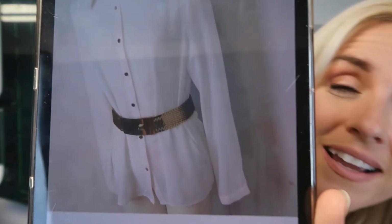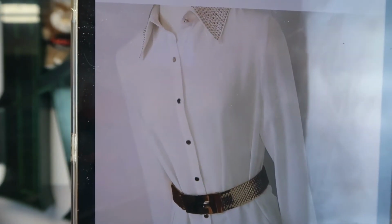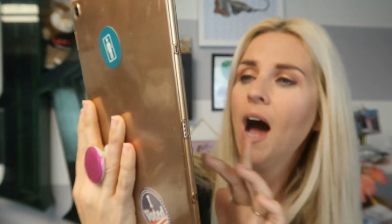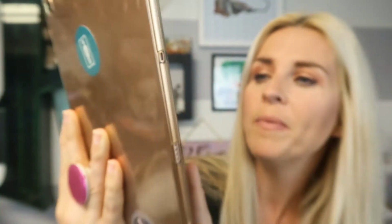This next item, I'm a bit surprised about the price that it sold for. This is what I was hoping it would sell for, only if someone was able to see what I saw in this belt. Let me show you a picture of it first, and then I want to tell you what my title is, and maybe even what the description was on this. So I am selling the belt, not the shirt. I styled it with the shirt because I thought it looked amazing and very, very disco. But this is kind of like a mermaid scale metal belt. It is so beautiful, you guys.